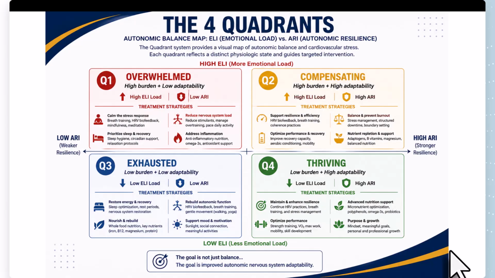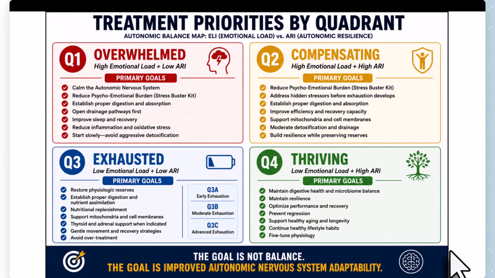So these are general quadrant information here. Quadrant 2, support resilience and efficiency. Breath work again, optimize performance and recovery. So you can kind of look through here, okay, what things you might want to do. But remember, in quadrant 3, they're pretty tired. They're pretty exhausted. So whatever you do, you want to tonify, bring that energy up, use mitochondrial kind of things, rebuild their system.